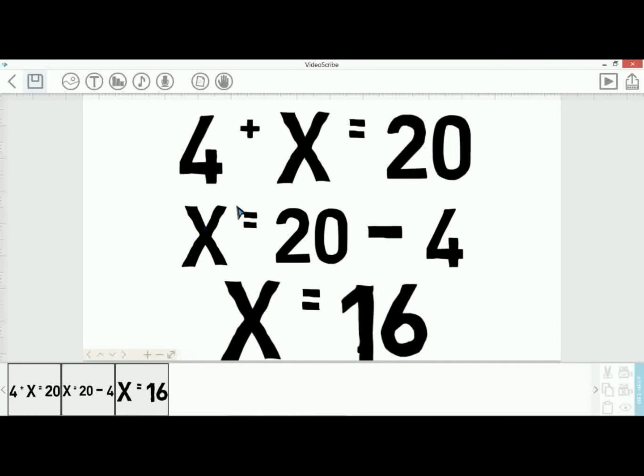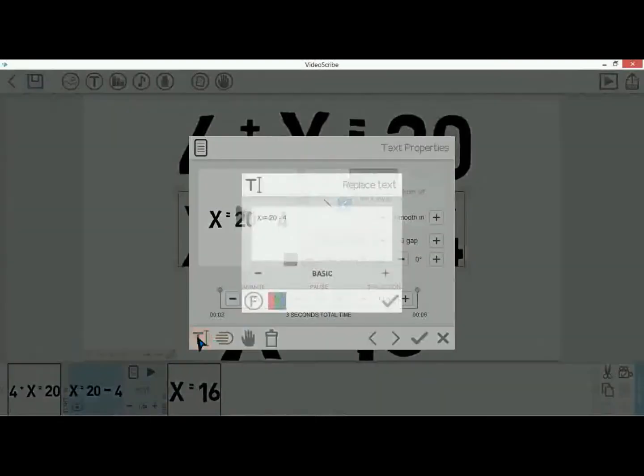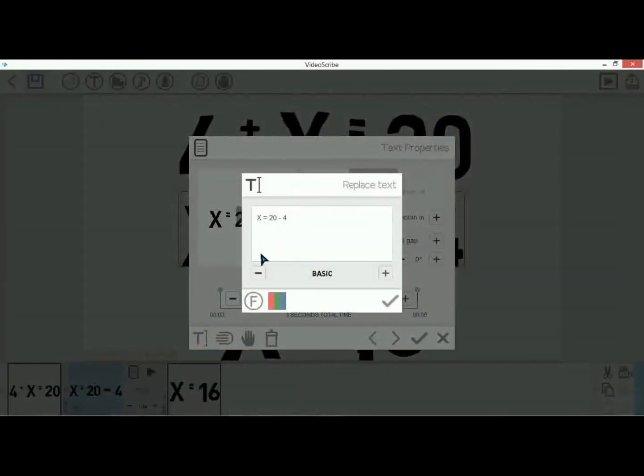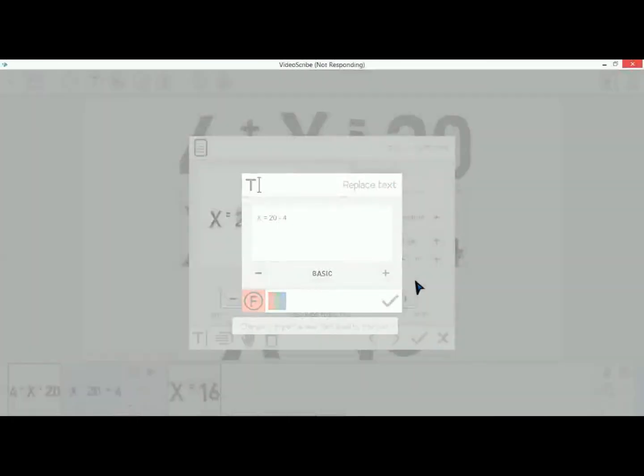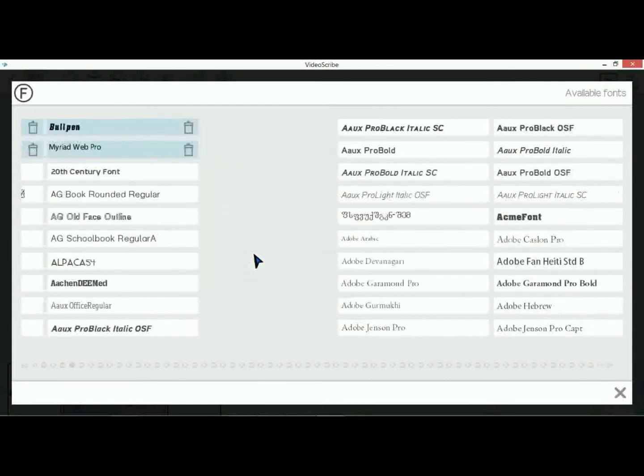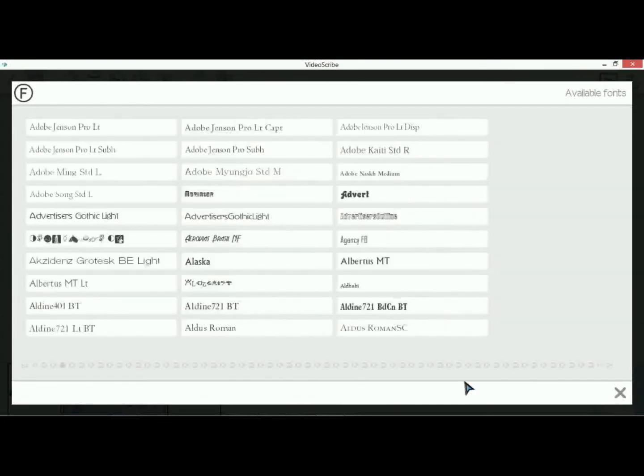Okay, so you can basically just be typing out what you want to add, say for instance, I want to show that this 4 came from here and went to the back. So you have many fonts. If you double click on this F here, it shows you so many fonts, not just the one that you are seeing here. While clicking a plus and a minus. So you can see it's loading. It's going to take a little while to load, after which it will show you so many fonts on it. You can even choose the kind of font you want, and there are so many fonts here to select from.